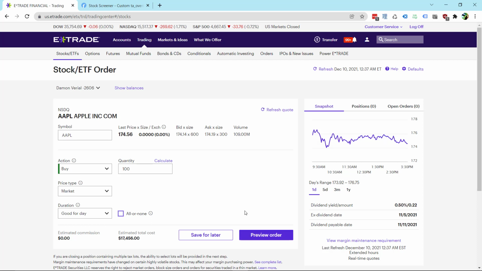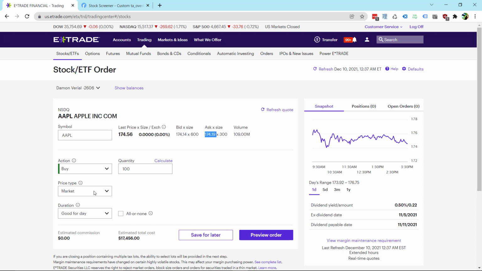You're done. Now, let's go back to what I was saying about this bid and ask spread, because it is really important in terms of getting the maximum profit out of a trade. Here we see the bid and ask spread is very tight. We call it tight because there's only 5 cents between the bid and ask. And this is an expensive stock. That's less than 0.01%.